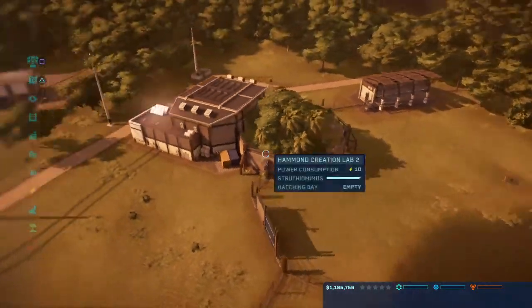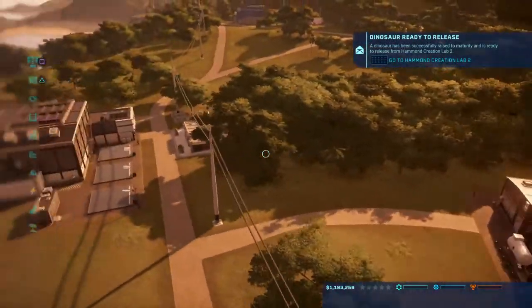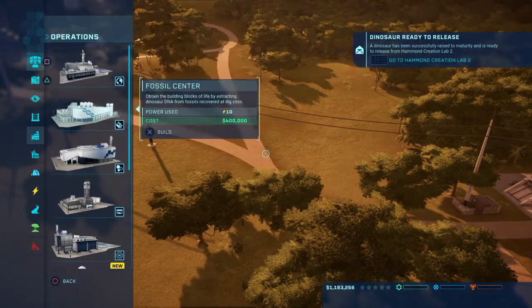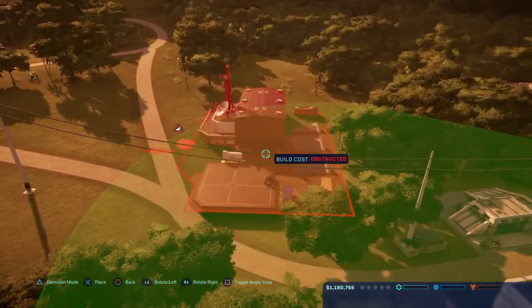Okay. So do we have a... That's a ranger station. I knew I had that. I have that. I don't seem to have an expedition center, which I do kind of need.